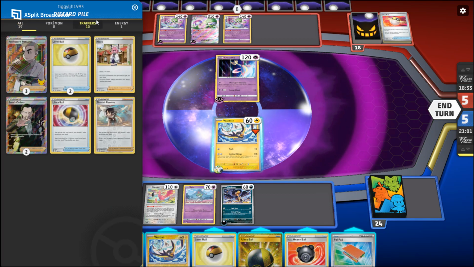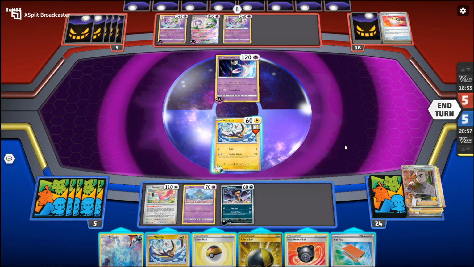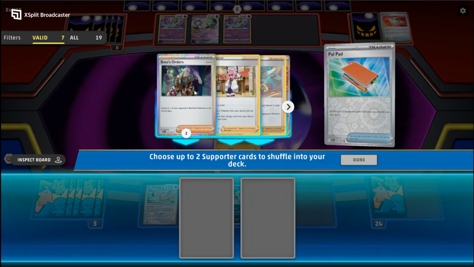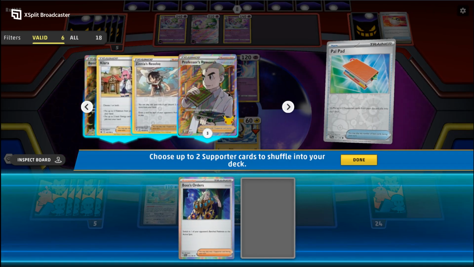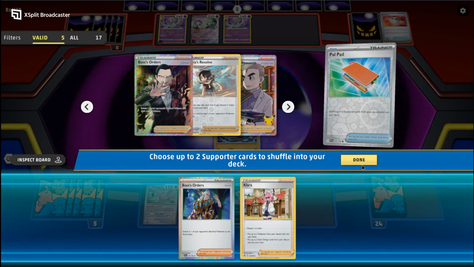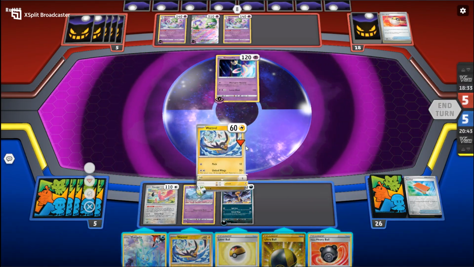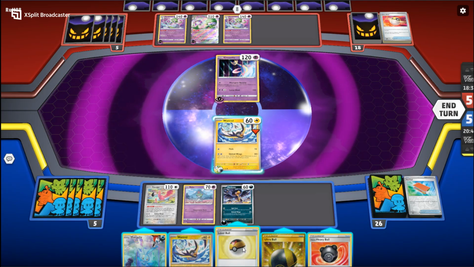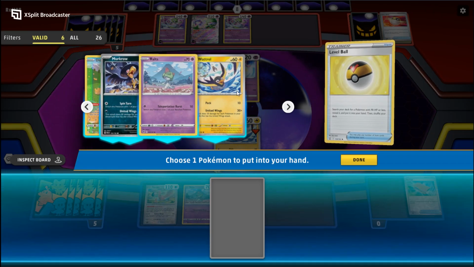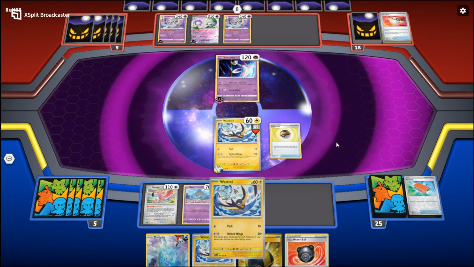So I need to Power Pad the 2 Boss, 1 Boss and a Clara. Or should I do 2 Boss? Let's play a Clara just to be safe. We are leading in prizes, so it's not that bad. We are doing 80 right now. So maybe Level Ball for another Wattrel.